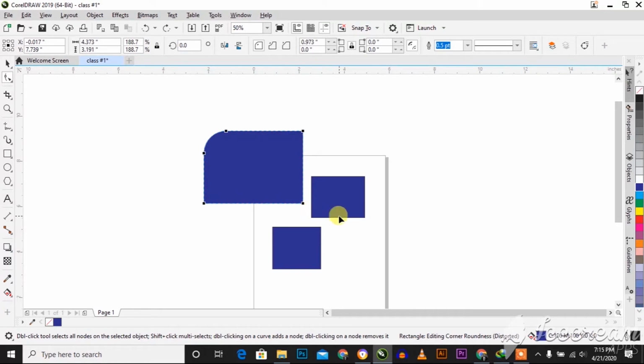You see, it's so amazing. Then you can do that. You can corner it around. You can see it looks like a circle. But next on our tool, we have our smooth tool.